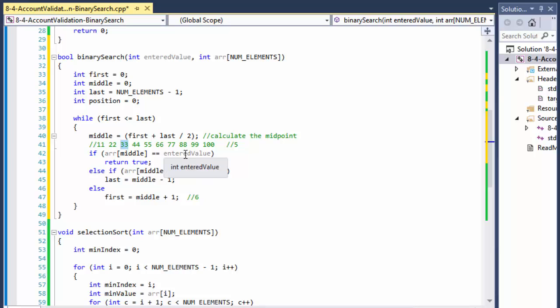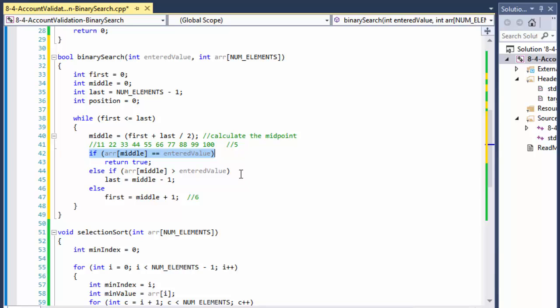So now it comes over here. Is 22 equal to 33? No. Is 33 greater than what we are looking for, which is 22? Yes, it is. So again, it changes last to the index before that, which would be 22. So now our last equals 1, because it's index 0 and index 1. So basically it says 0 plus 1 divided by 2. Well, you cannot really do that for integers, so it will be 1. And it will come over here. Index 1 is 22, and that's the number we're looking for.